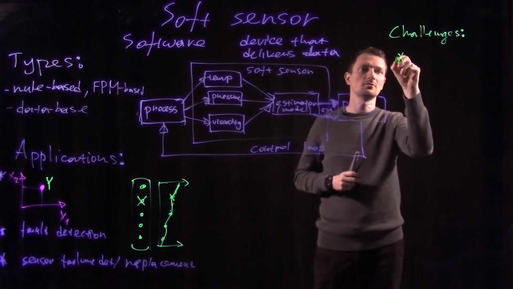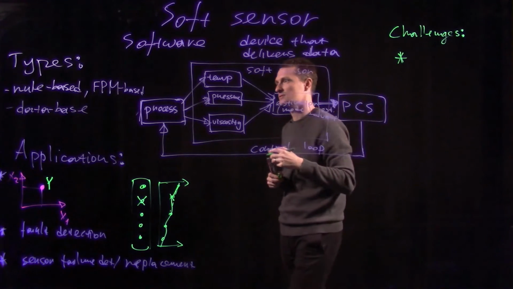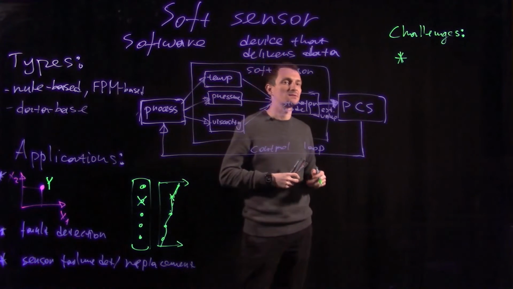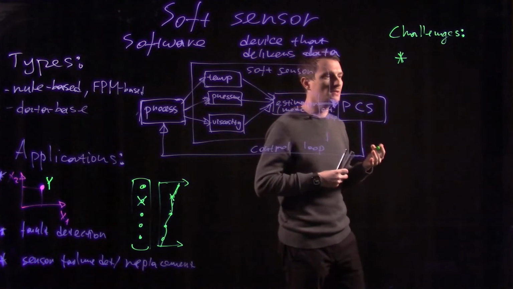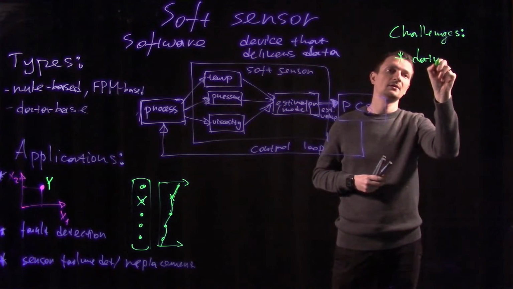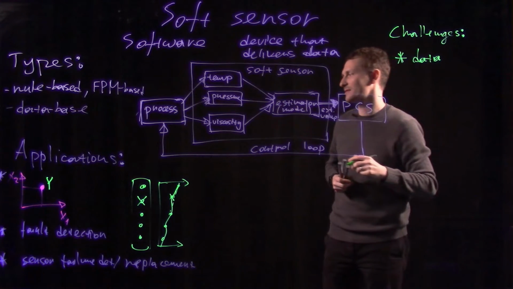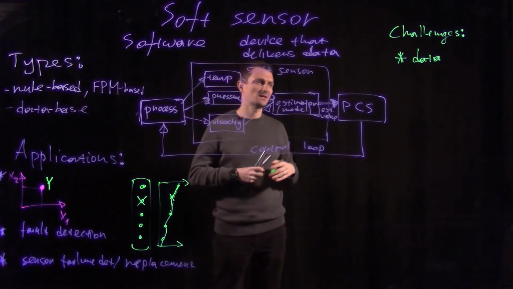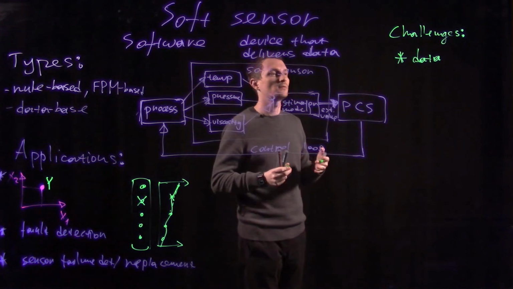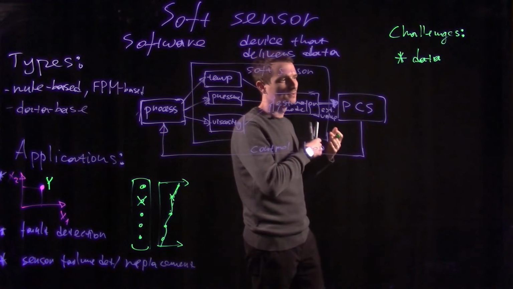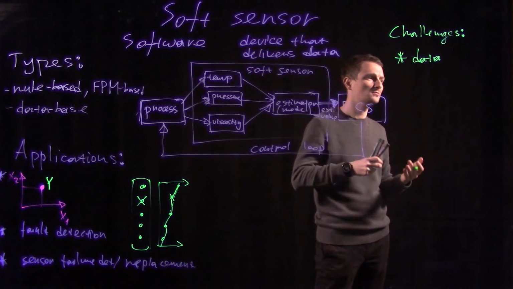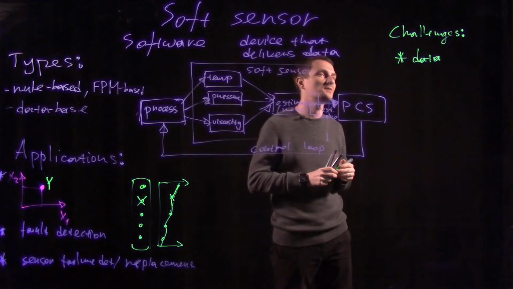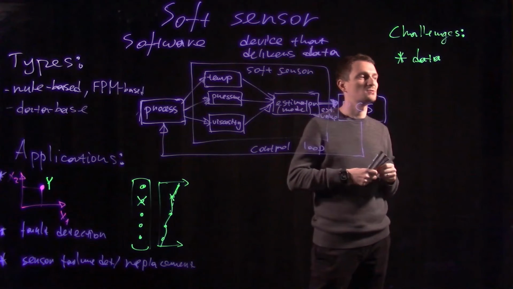First challenge is for sure, if we are talking about data-driven soft sensors, and we are going to talk mostly about data-driven soft sensors further. So the main issue is data. So what does it mean? That means that data might be of a low quality. It might have missing values, data outliers. There might be some features that you might want to exclude. A sampling rate for different parameters might be different. There might be some measurements delay, and so on and so forth.